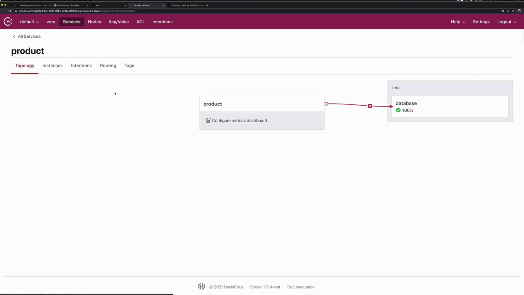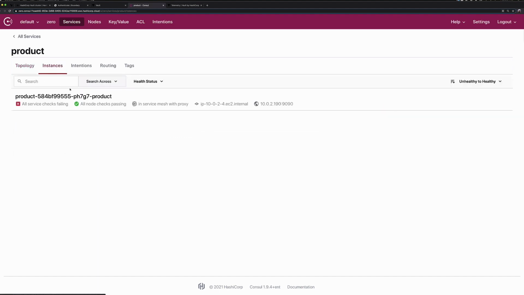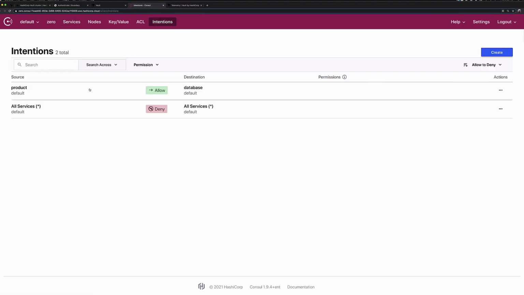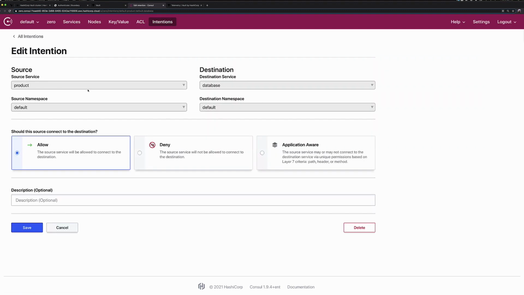So what I'm going to do is now actually enable this to connect. Notice this actually told me that it's not connecting, so I'm going to create an intention. This automatically creates an intention for me. This is what we call layer 4 side of things. That's because my database uses TCP, right? So I won't be able to use layer 7 unless my database somehow supports that. But in this case, PostgreSQL, it's done over TCP. Right now, the source is product and the destination is database. This is where the identity part, where the intent comes in. I'm not looking at the IP addresses.